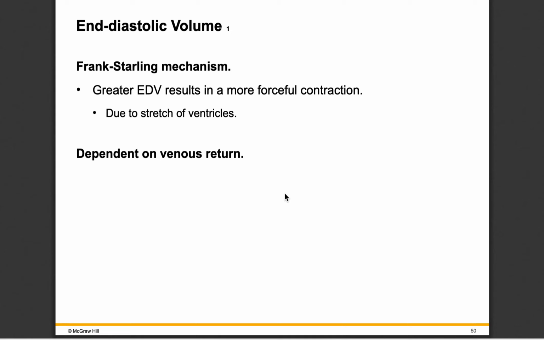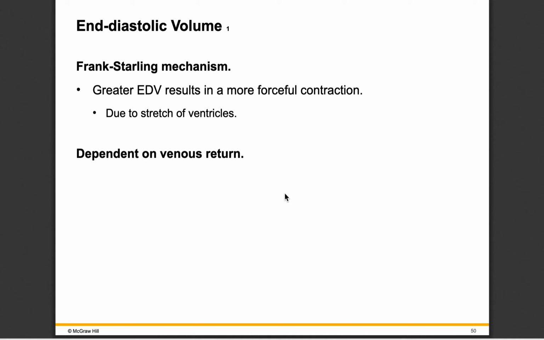Within diastolic volume, we also have this really cool thing called Frank-Starling's law of the heart. Your heart will actually, as it fills full of blood, stretch out. During exercise, you have more blood returning to the heart, and so your heart stretches out more. That actually causes a more forceful contraction. So the more blood that is in the heart before it contracts, the stronger the contraction will be, and a higher percentage of that blood will be delivered. This is called Frank-Starling's mechanism, or Frank-Starling's law of the heart.